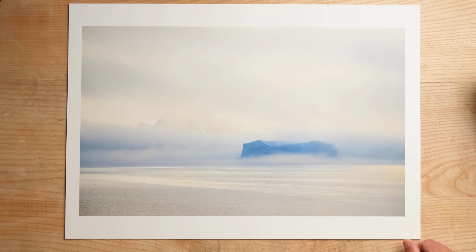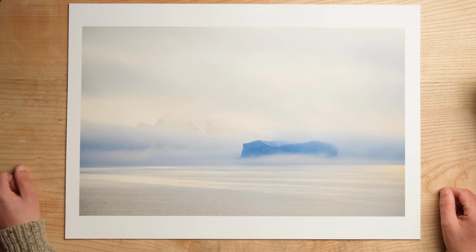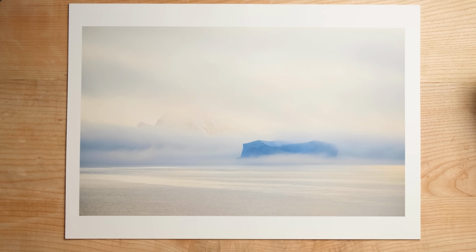It's probably, I guess, 60–70 meters tall, and maybe, I don't know, 400, 500, 600 meters long. It was such a massive iceberg, and it just emerged from the fog. It was really, really spectacular. And again, just being able to pick that out with the long lens was what it was all about.